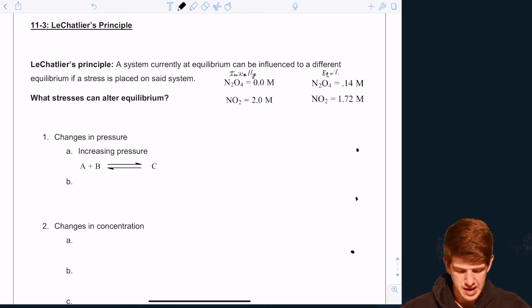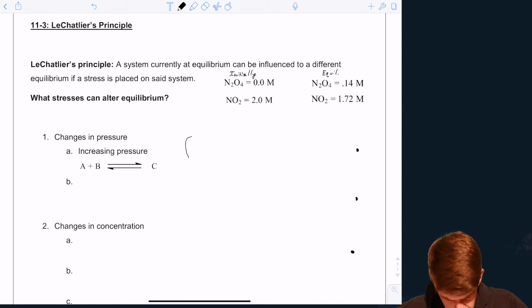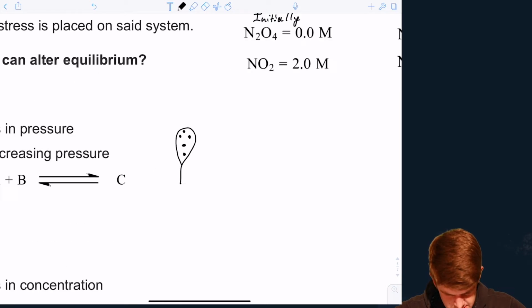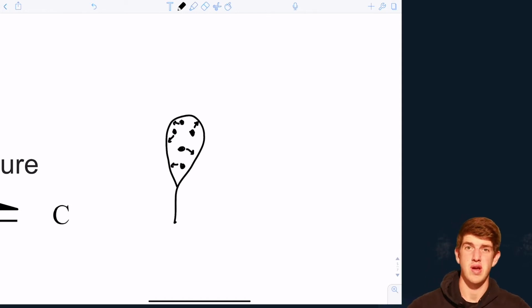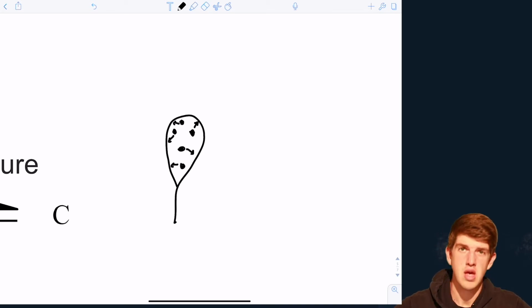let's just say we're talking about a balloon here. I know that inside of a balloon are a bunch of gaseous molecules that are bouncing off the side of the wall, creating a pressure inside of that space. Now, that pressure at equilibrium is where the pressure likes to lie. So what happens if I increase the pressure on that system? The system is going to try to figure out a way to get rid of that pressure.